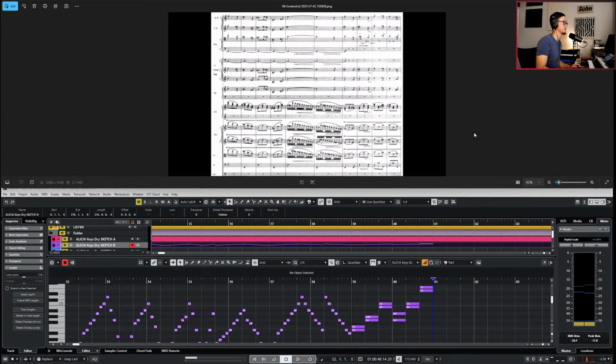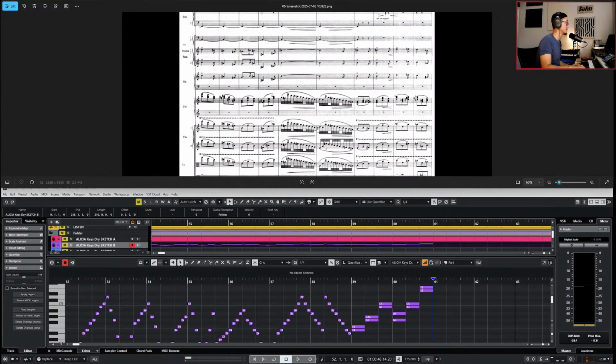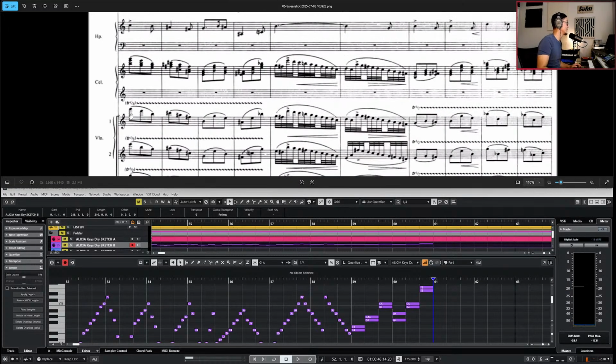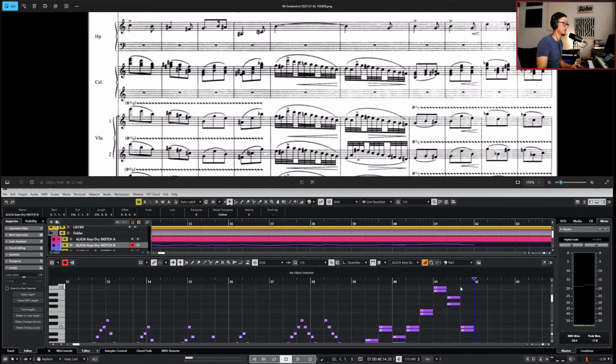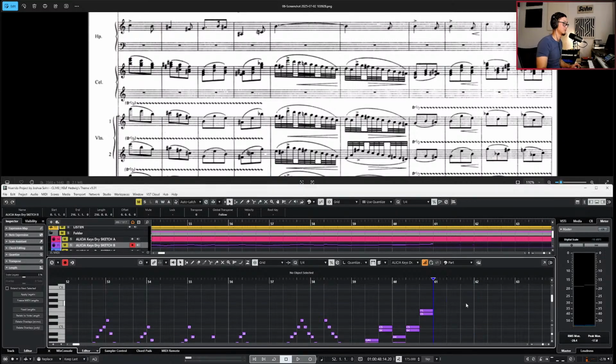Okay, next page. We're almost there. Okay, I'm looking at the violin 1 line. That's an E, G, it's a B. So we go way up there. That's right. No, hold on one second. C, E, G. Oh, so G, sorry. Let's go back. Undo, undo, undo. So G, E, B.